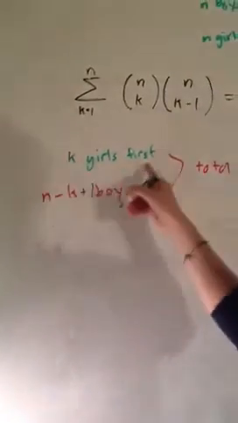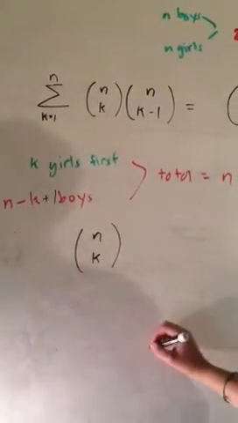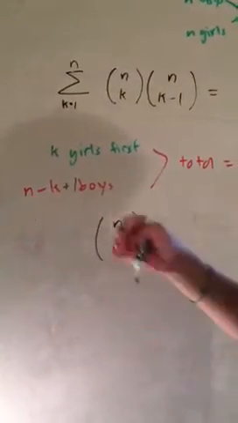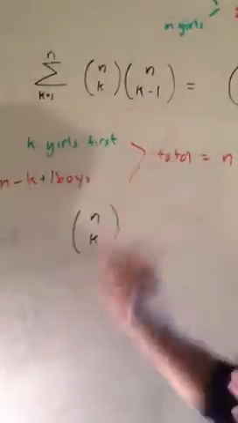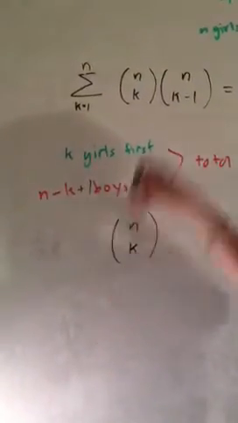So basically, when we choose the girls first, there's n girls, and we're choosing k of them. And it doesn't matter. I mean, that's why it's k. Because we can choose zero girls and the rest boys. We can choose one girl and then n minus one boys and all that stuff. So that's the first one, which is the first guy.